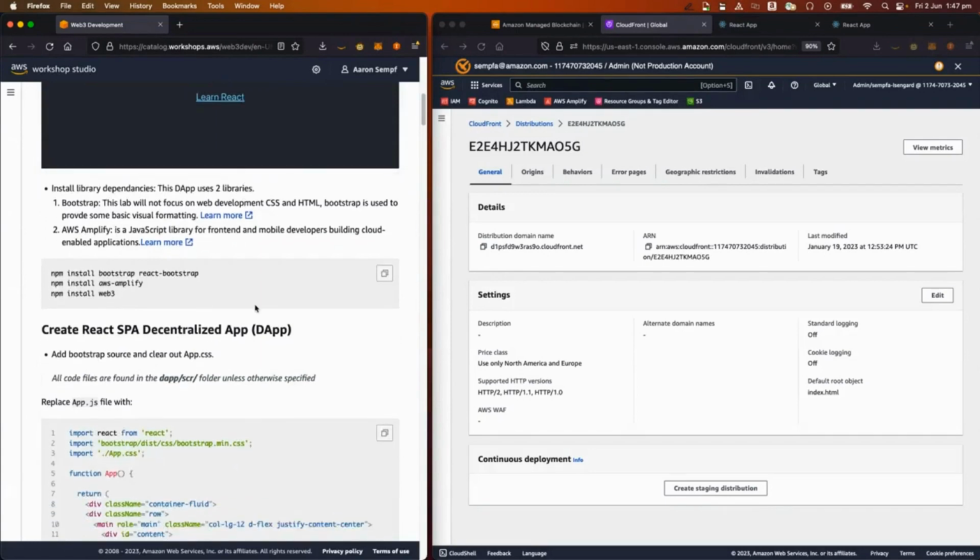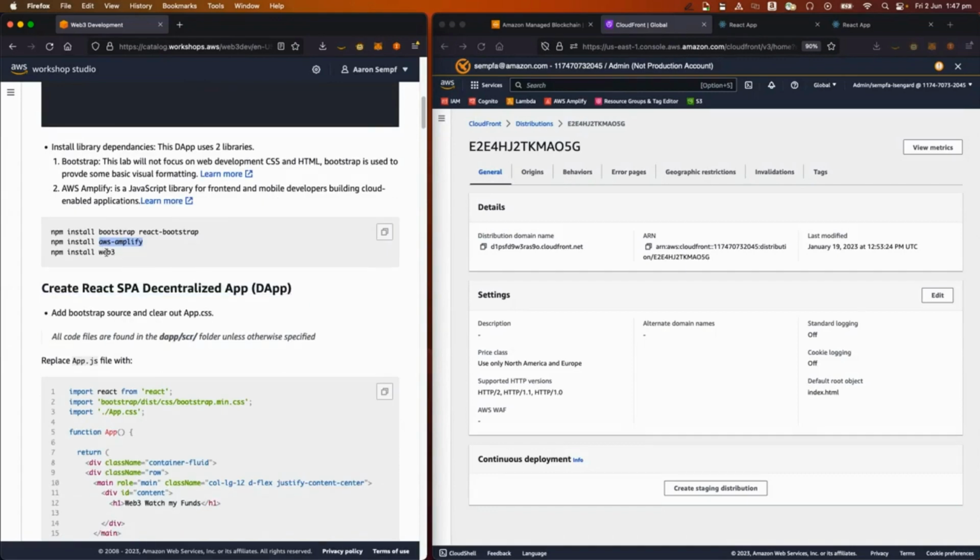The dependencies that we'll be using for this application are Bootstrap and React Bootstrap, just so that we don't have to do our own CSS and styling. We're going to be using the AWS Amplify library only. We're not using Amplify in the backend because we're using the library to connect to our API. That's basically all we need to use the Amplify library for. Just makes it a little bit easier.